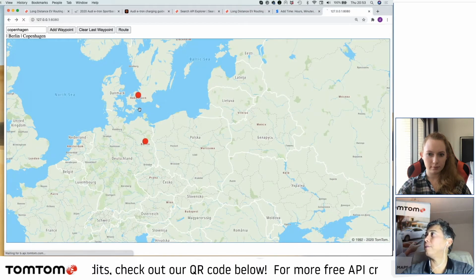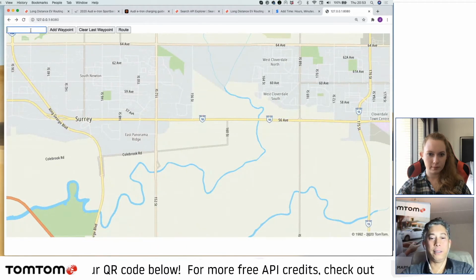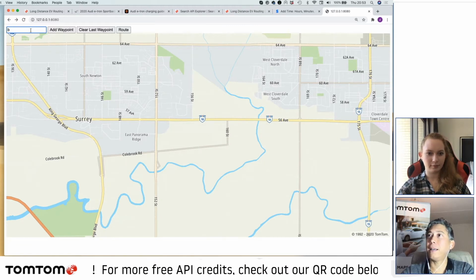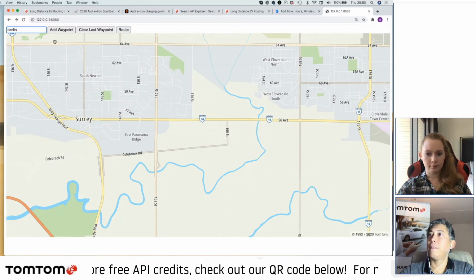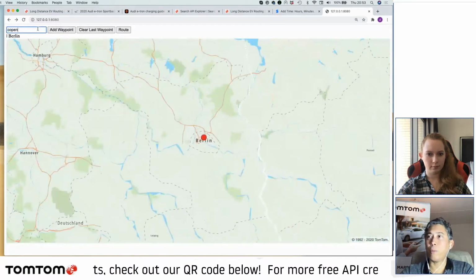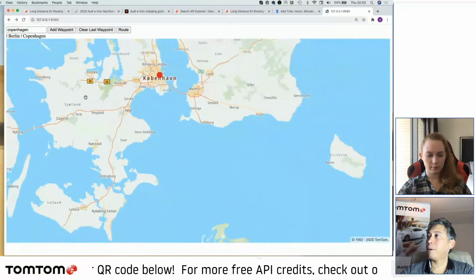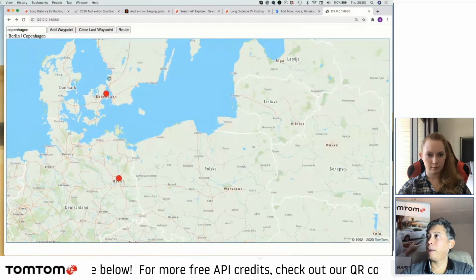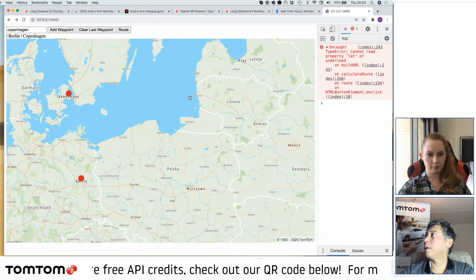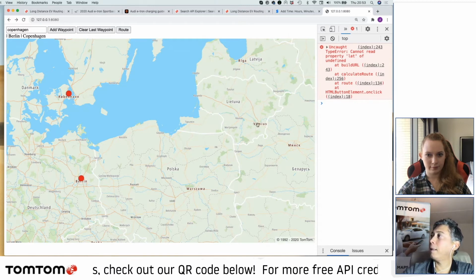I'm going to reload. And let's go to the first city in Europe. Any city. Let's start with Berlin, which already found Berlin, and then the other city was Copenhagen, I think. Copenhagen at waypoint. Okay, so we have Berlin and Copenhagen, and I'm going to see if I can see the route. We get: cannot read the property lat in the build URL.